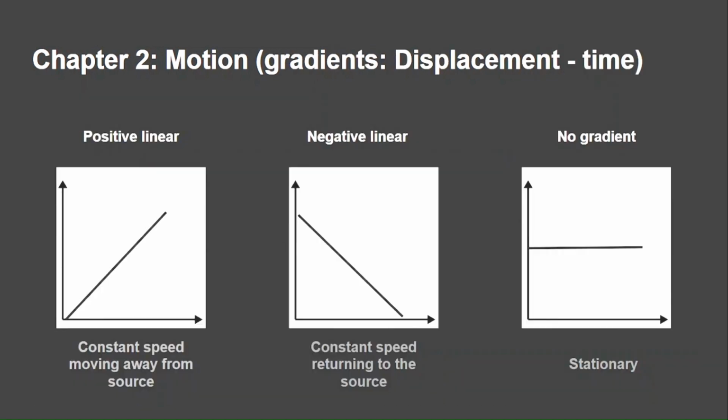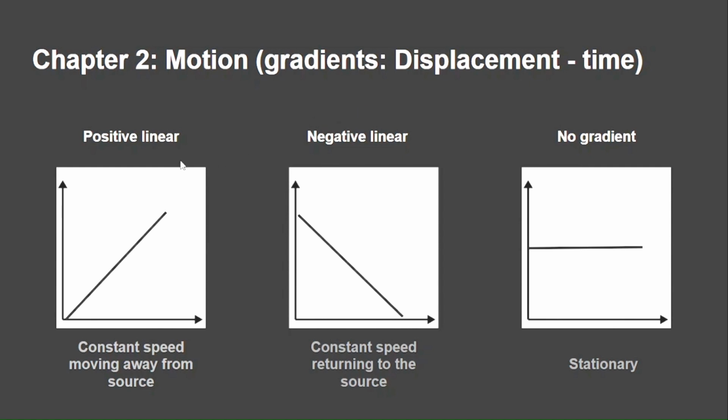So I did mention that we're going to be looking at gradients in a little bit more depth. But before we do that, I just want to explain a few concepts for some of the terms that I mentioned. And in fact, even before that, I just want to reiterate that the gradient of a displacement time graph is the velocity, because gradient is the slope, and the slope is the change in the y values by the x values. We know the y values in the displacement time graph are displacement values, the x values are time values, and displacement divided by time is the velocity.